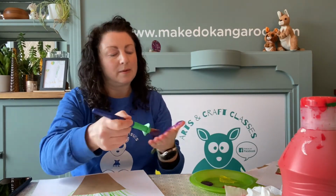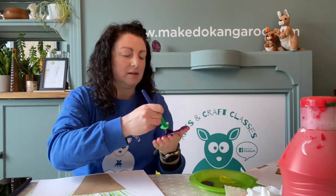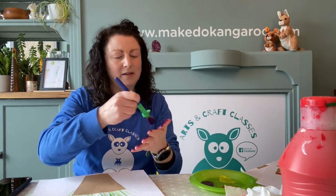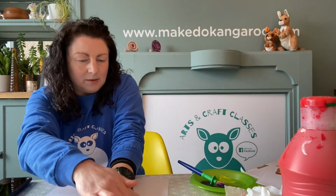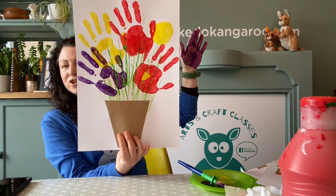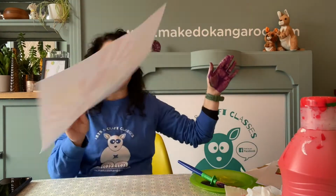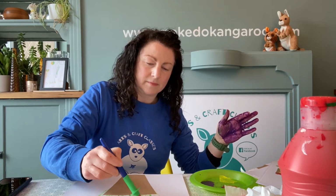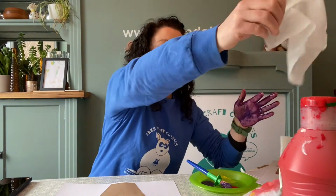Now, final colour I am doing is purple. I don't know why I've chosen purple. Purple's not usually a colour I would choose. Is it one of your favourite colours, purple? It's never really been one of mine, though it is a nice colour. Right, I'm gonna go and put down here. There we go, press, and back up. And I might just leave it like that. I don't think I'm going to put in another one. I am wondering whether I fill in that middle bit of that purple one, because that's quite, there we go. Yeah, that better. So now I need to clean up this hand.